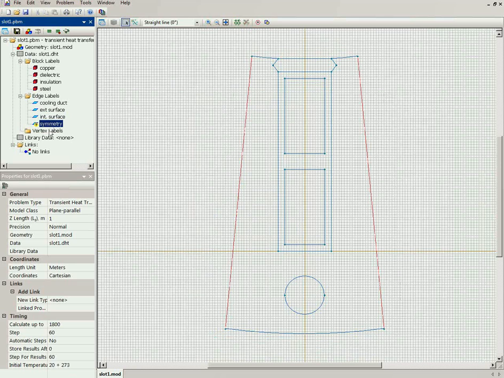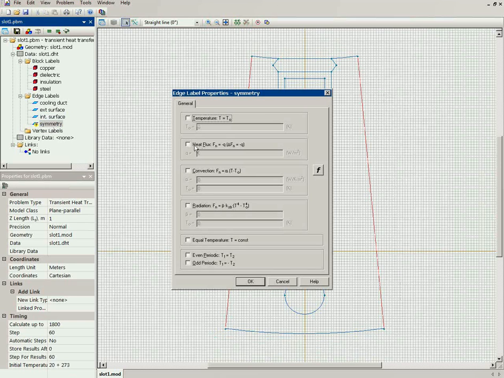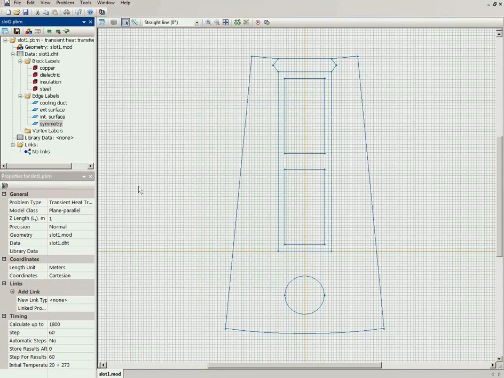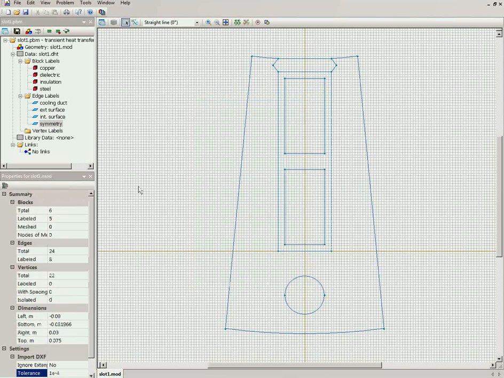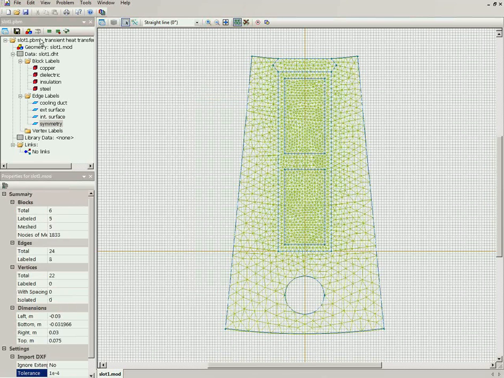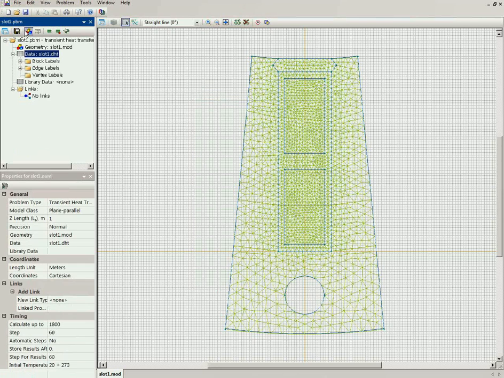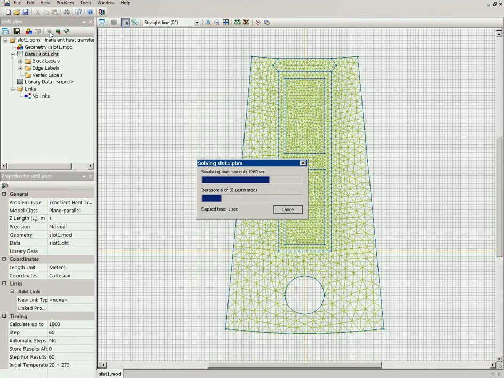Now on the symmetry boundaries I specify zero heat flux because there is the same slot on the right and the same slot on the left. Now we can build the finite element mesh, save all problem files and run the simulation.